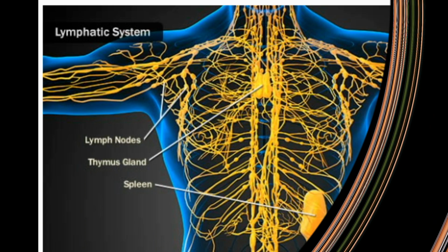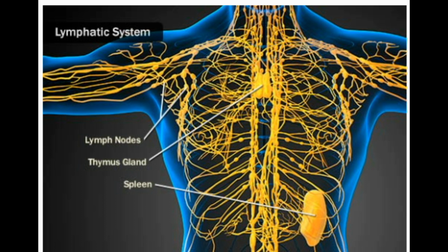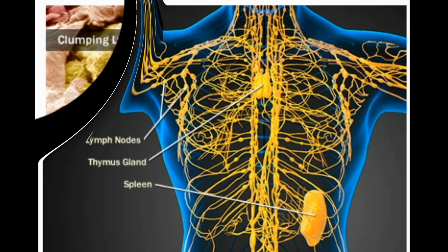3. Lymphoma. Your body has a network called the lymphatic system, which helps you fight off infection. It includes organs all over your body called lymph nodes, which filter out bacteria and viruses, and white blood cells called lymphocytes. Cancers that attack the lymphatic system are known as lymphomas. They're the most common kind of blood cancer. Because your lymphatic system runs throughout your body, lymphoma can start almost anywhere.